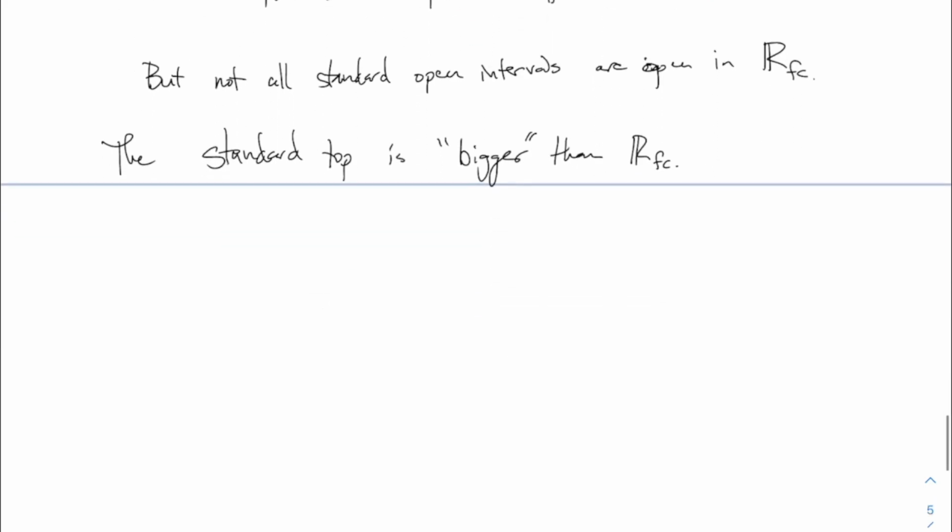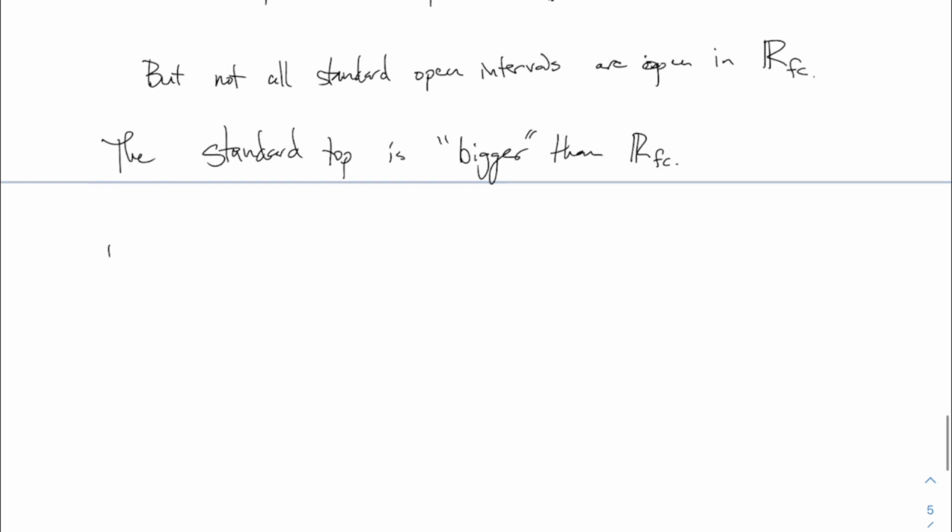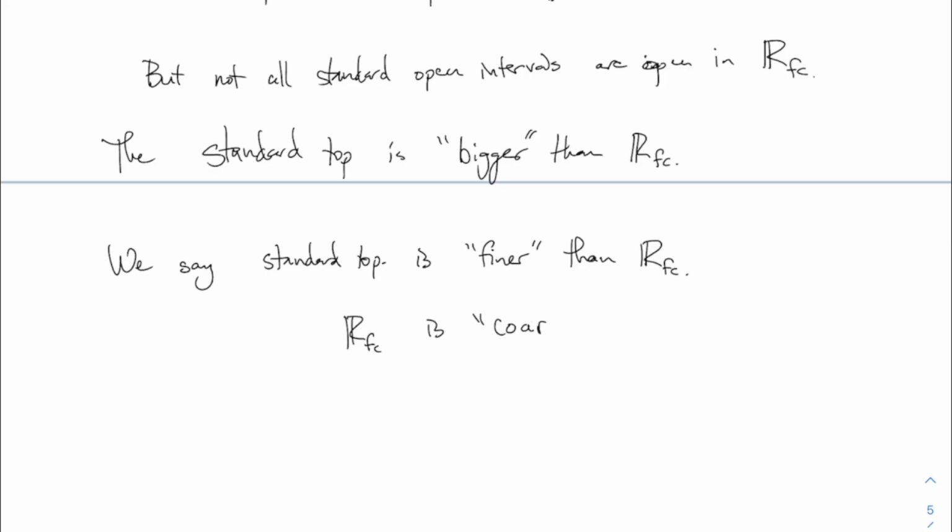The terminology we use for this, and I've always found these words confusing, although I don't know if that's just my problem, is that we say the standard topology is finer than the finite complement topology, and the other way around, the finite complement topology is coarser than the standard. Maybe I just don't like the word coarser.